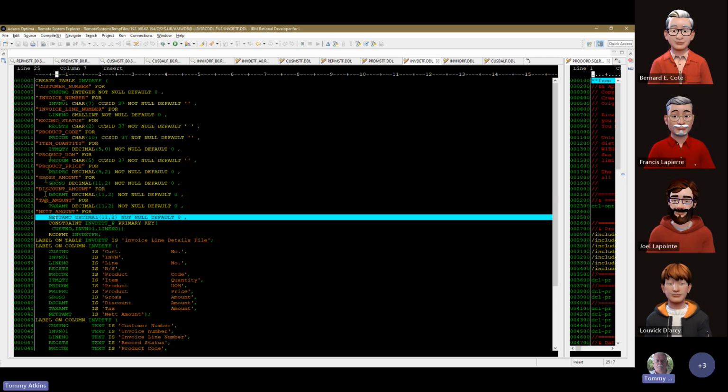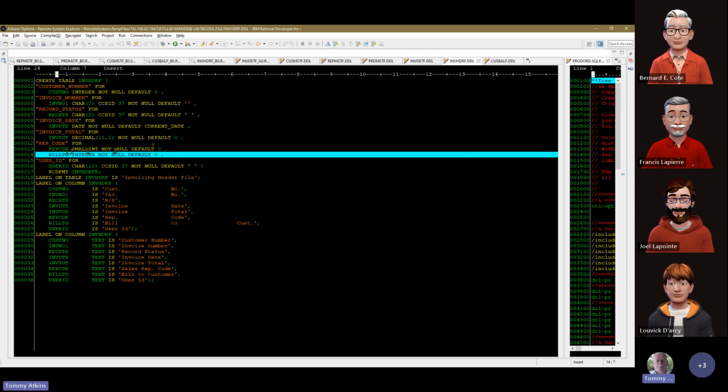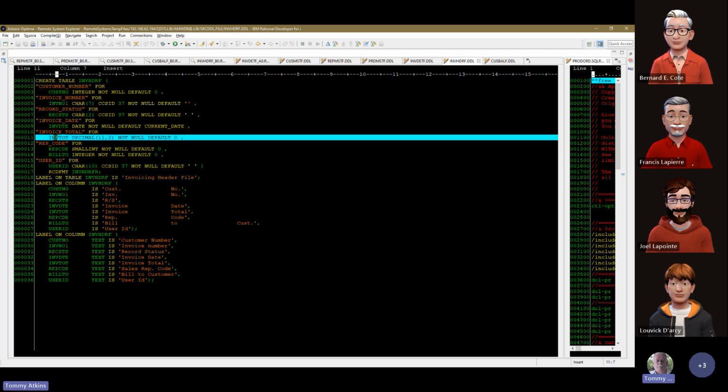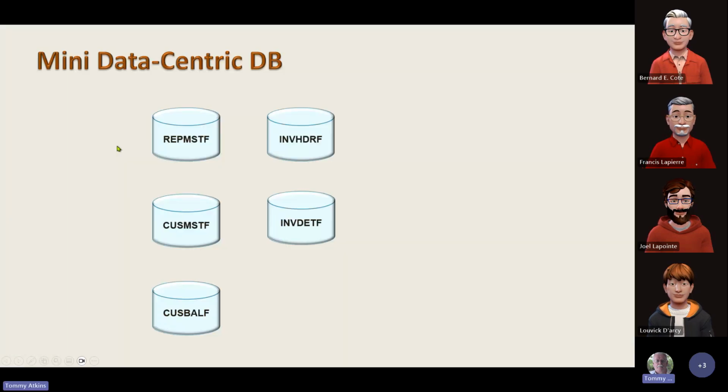It's an invoice line, pretty much straightforward. The invoice header has an invoice total, which is where the total for the invoice is kept. So I will show you how that works as well.